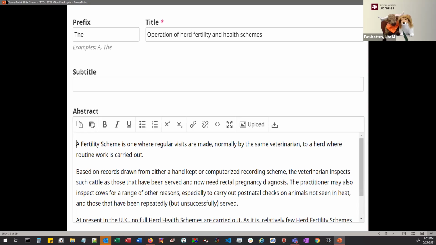So it's better to fix that in Word and then paste it here in the abstract box. You've got tools here. You can change the font, you can use bullets, you can put in a link, you can put in a picture, but it really is hard to correct text in this abstract box. So you're better off fixing it somewhere else and then pasting it in.